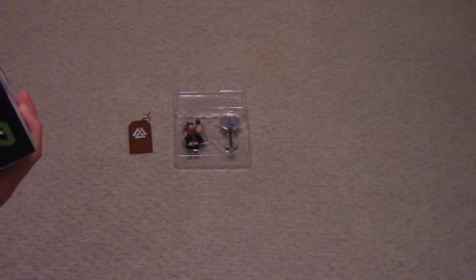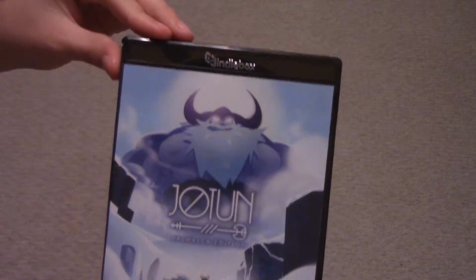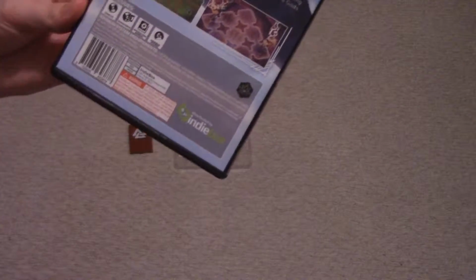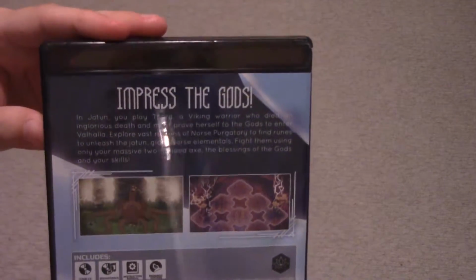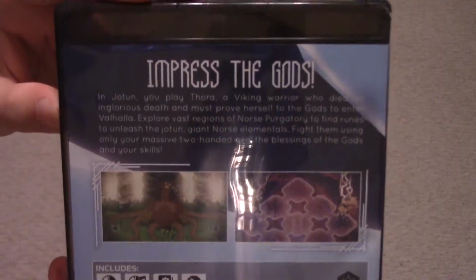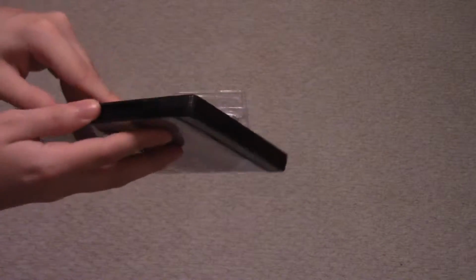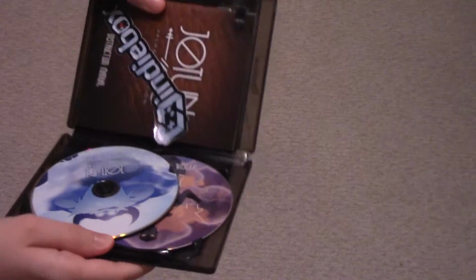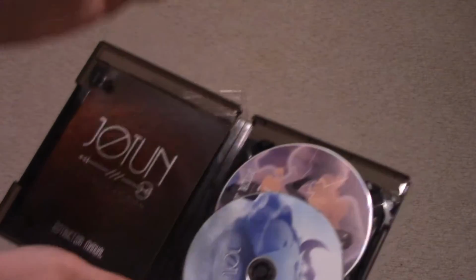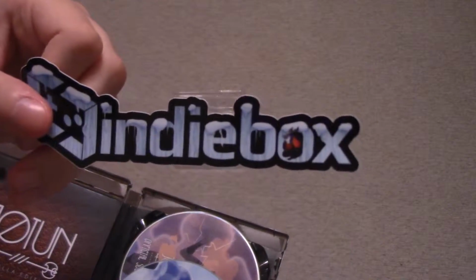And the next and final thing in the box is the game itself. And it looks basically like a PS4 Xbox One release. It's very, very detailed, and it's a very nice looking case. So that would look great on a bookshelf. Got the same information you have on the back of the actual box containing the extra goodies. So if we open up the game itself, falling out immediately, we have an indie box sticker themed in the game's logo and everything, so that's pretty nice.